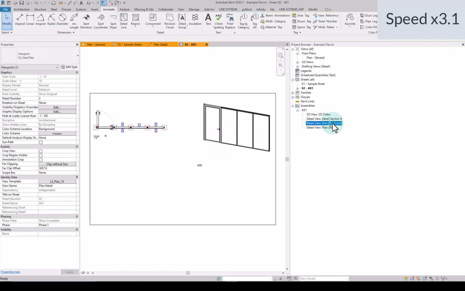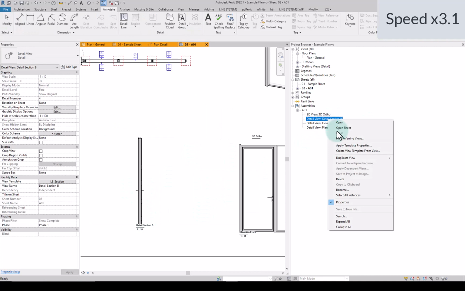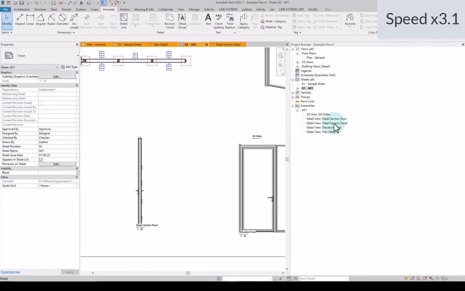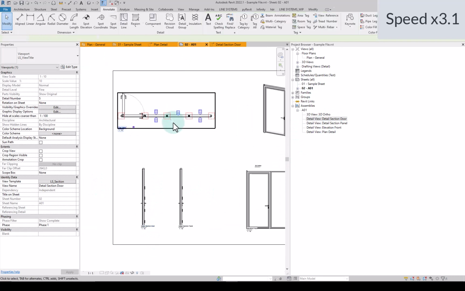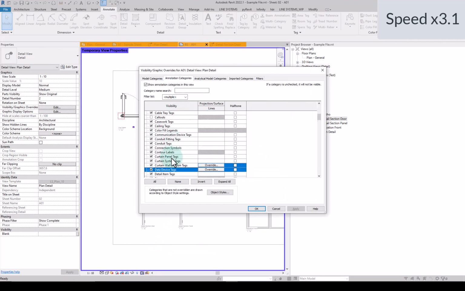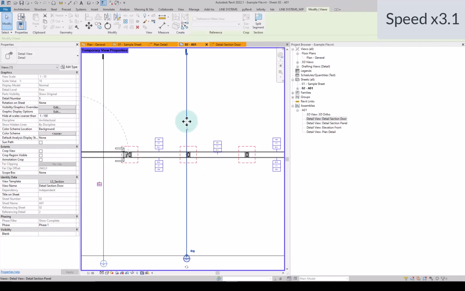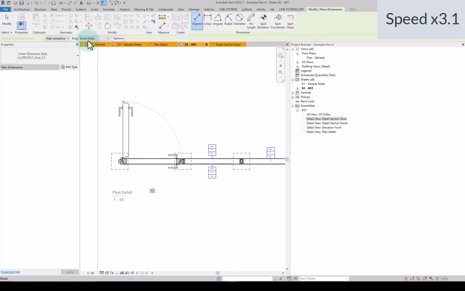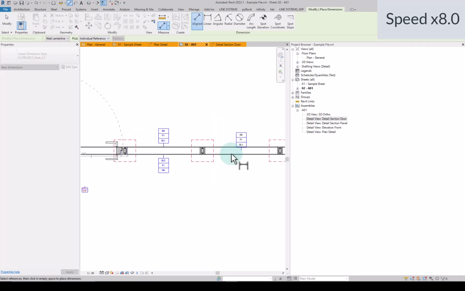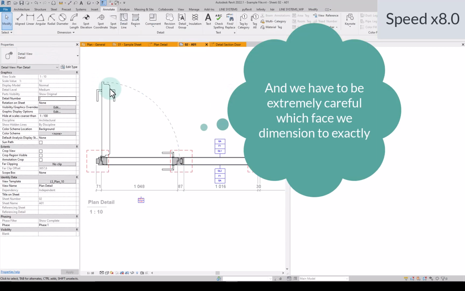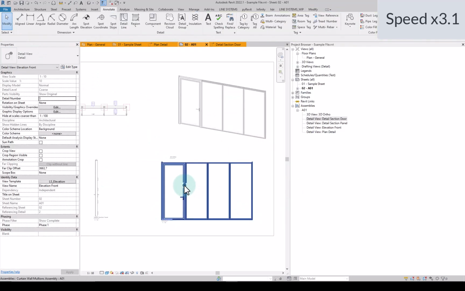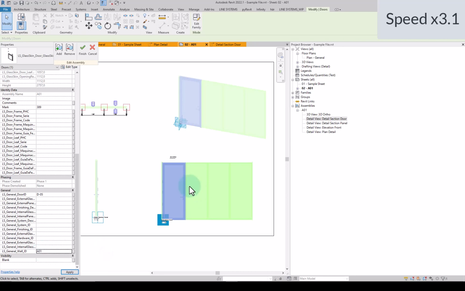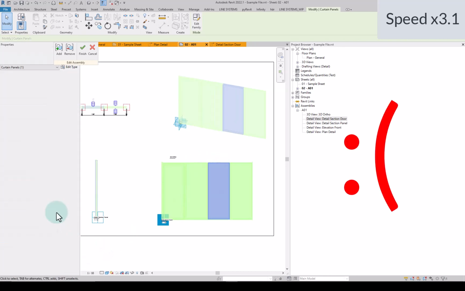We have to place and arrange the views. These views need to be renamed appropriately and we need to duplicate the section to have one section for the door and another one for the panel. And we need to move each section to its correct place. Then we need to dimension the elements, and this is extremely tedious since here we can't dimension the entire wall. We have to go reference by reference to create three dimension lines. Additionally, for scheduling purposes, we need to assign some parameters of the individual elements so we can schedule them, because otherwise we can't sort them by assembly. This is a slow and tedious process.